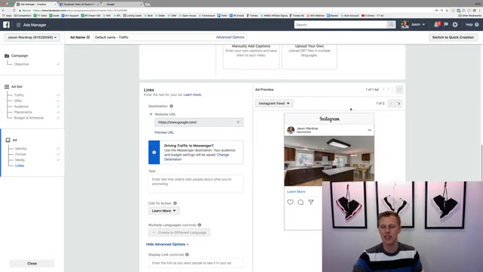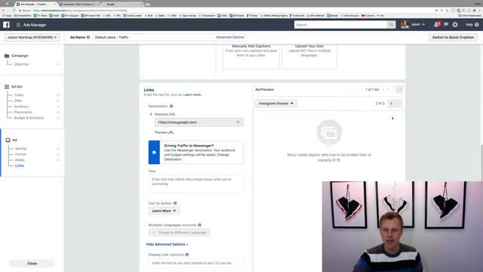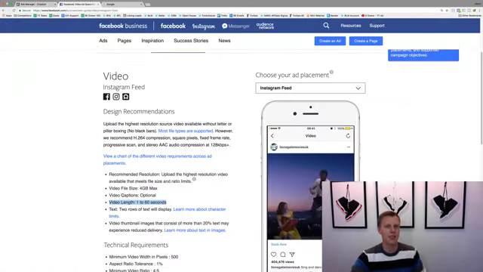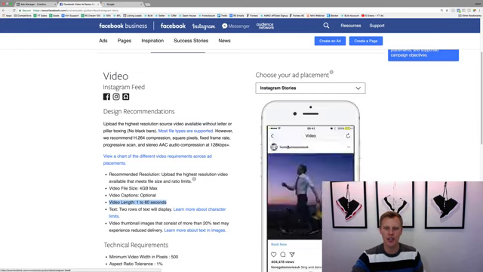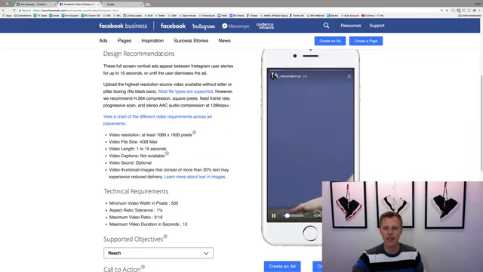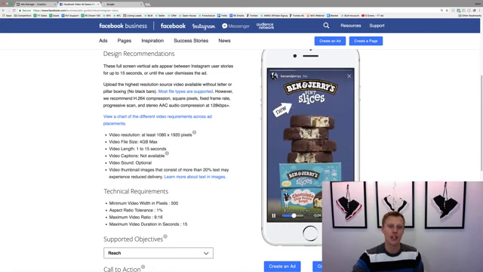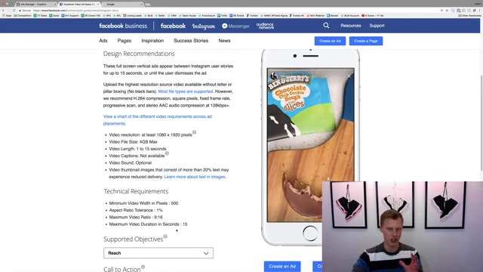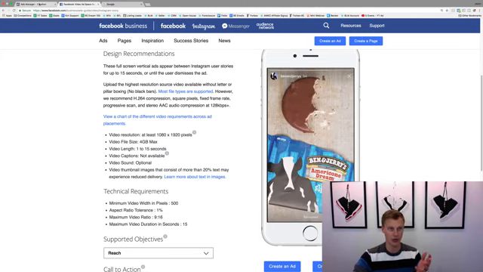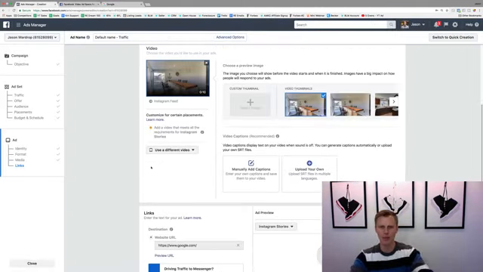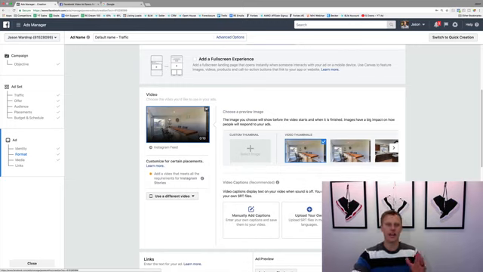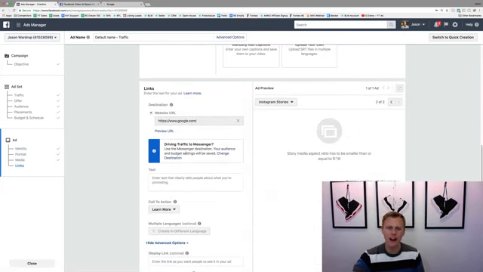Okay, so you can see right here, this is the Instagram feed. And then okay, story media aspect ratio has to be smaller than or equal. Okay, so this is another key point that you can see the specs right over here. If you're doing the Instagram stories, you can see it's more of that vertical layout, so you need to match that so that the ratio is the same as that when you're doing a story. So what I would need to do is go back in, since this is more of a horizontal view, and make it the same ratio to fit on the Instagram stories there. Okay, which is fine. It's totally fine for right now.